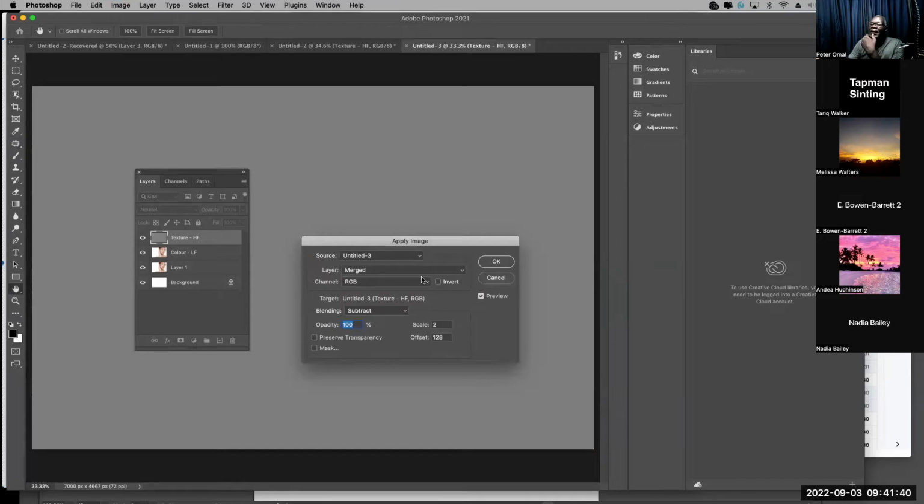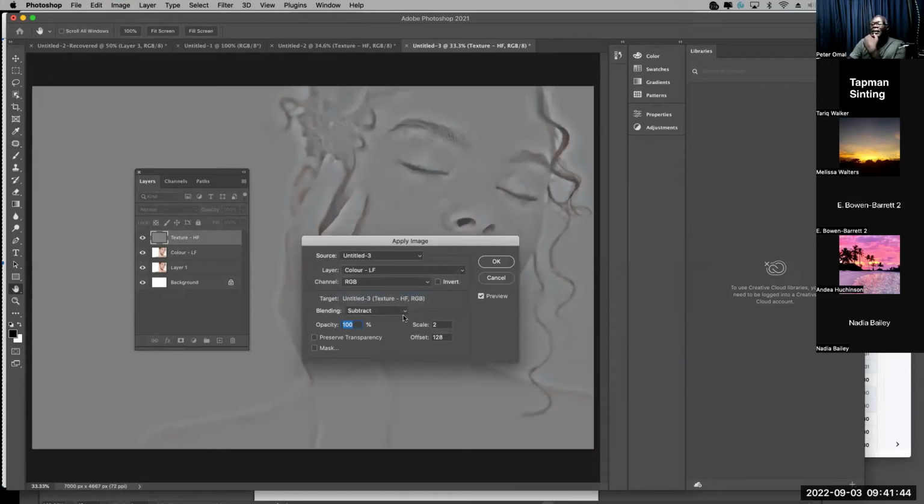Beautiful. And then under the merge, we select the color, and then we select subtract. Our scaling we are putting to 2, the offset to 128. We don't change anything.